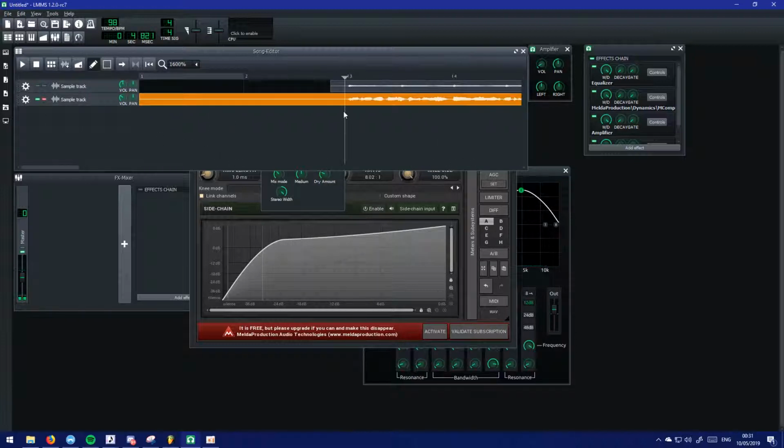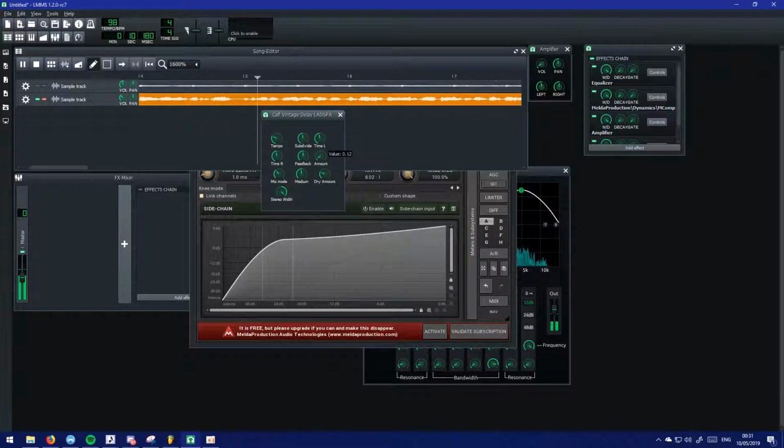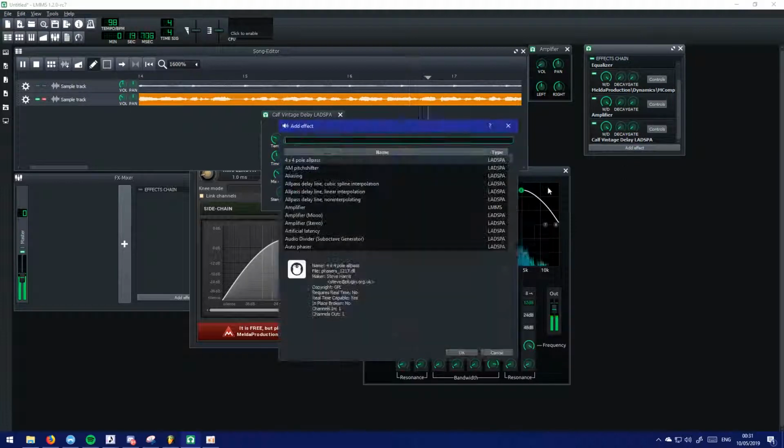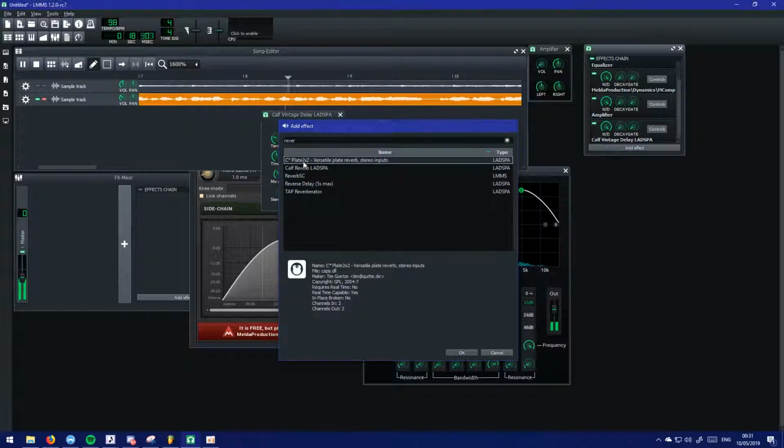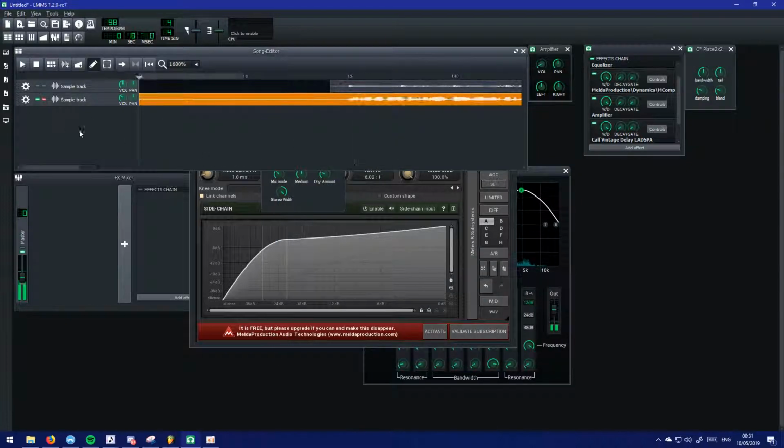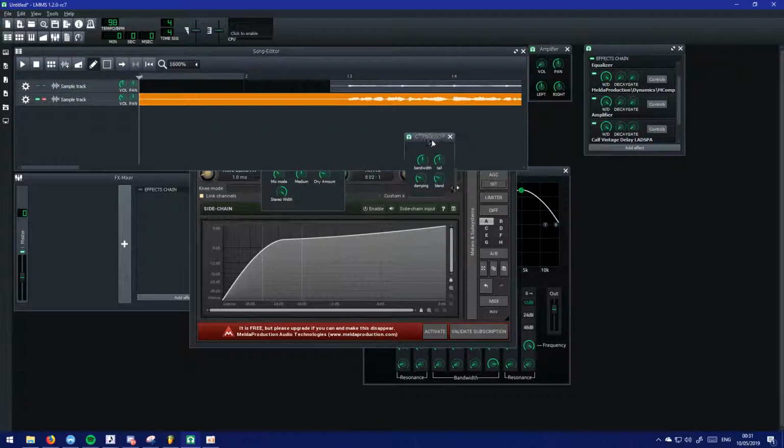You can solo tracks on this, so that's good. So the reverb I always use is this C Plate 2x2, and I don't really tweak it much, to be honest. I'm too lazy.